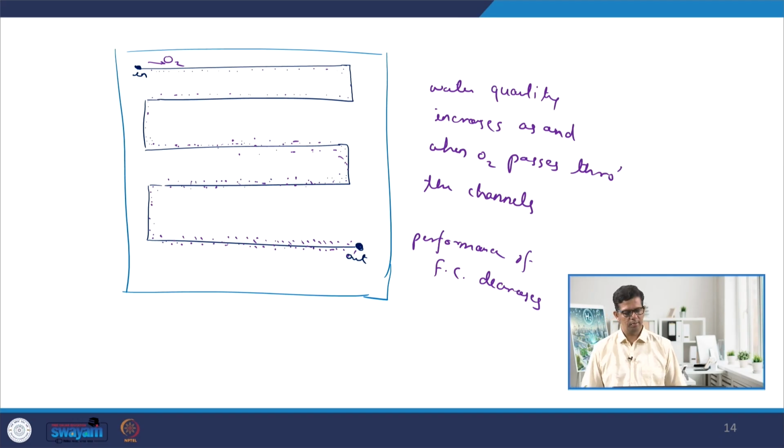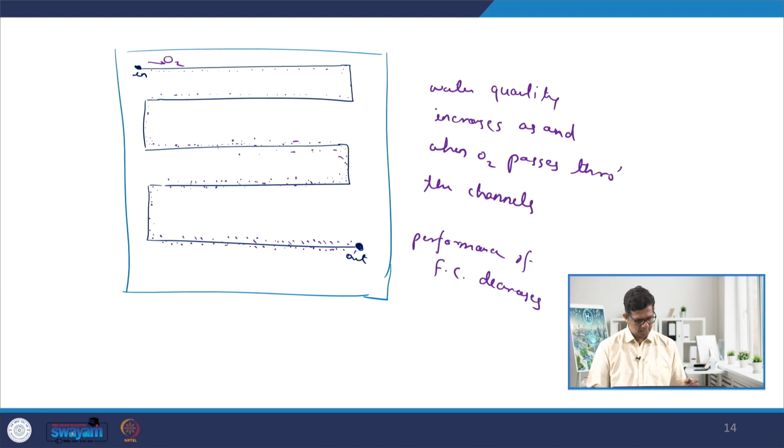So, what are the different ways we can mitigate this problem? One thing is we need to understand this problem cannot be eliminated, because if there is a reaction happening, there is water production, and this water production will effectively give rise to mass transport losses if not paid attention. So, we have to flush this water out of the system at regular intervals of time, so that these mass transport losses are not incurred in the system.